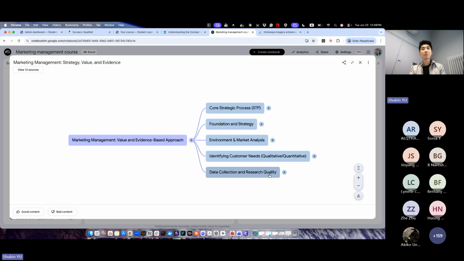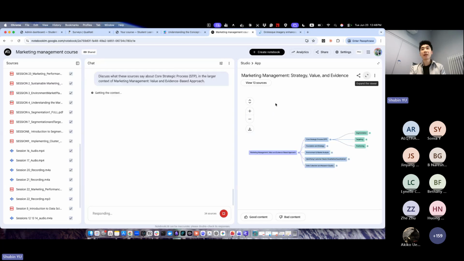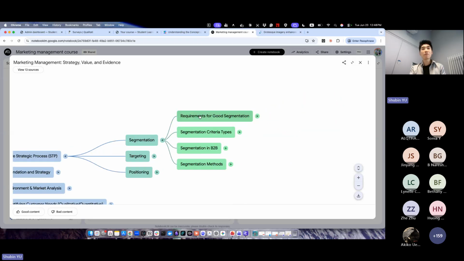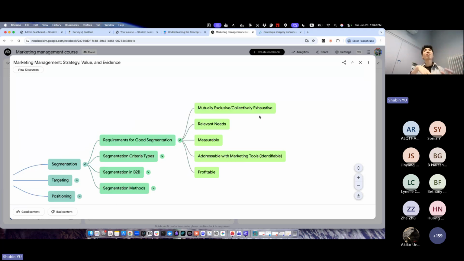And then if you go to STP, you see another page here: segmentation, targeting, positioning. Then you go again to segmentation, then you go to requirements for good segmentation, etc. So it helps you to get an understanding and an overview of what is going on in this content. It's really good to help us organize our thoughts. Okay.